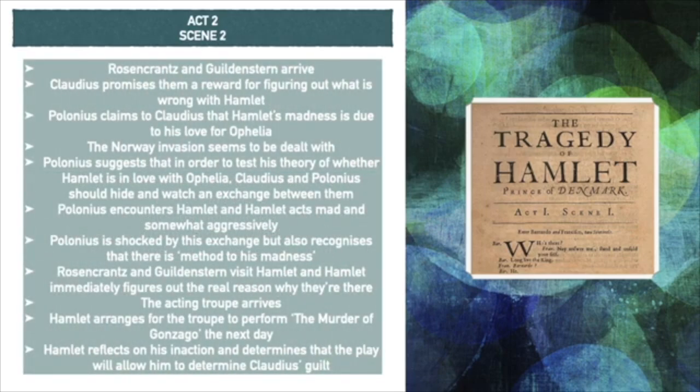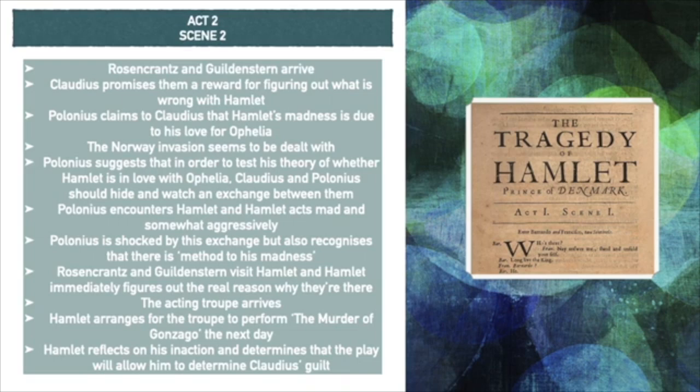Moving to Act 2, Scene 2, Rosencrantz and Guildenstern arrive at the palace in Denmark. Rosencrantz and Guildenstern are two of my favorite characters in Hamlet because they're sort of this pair of idiots who Hamlet has a really fun time making fun of without them even realizing. He really mocks them and sends them in spirals with all the riddles that he tells them. But I'm sort of getting ahead of myself. So Rosencrantz and Guildenstern arrive.